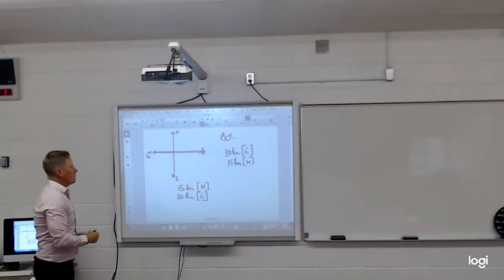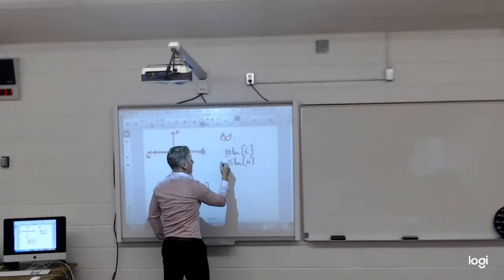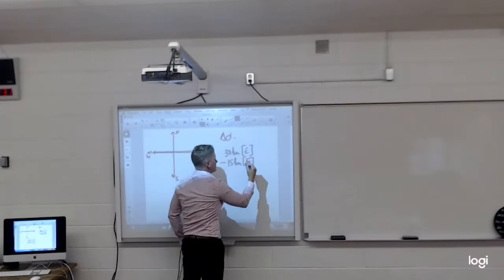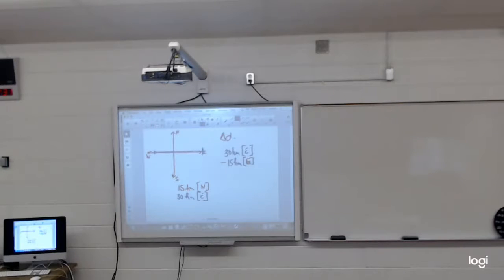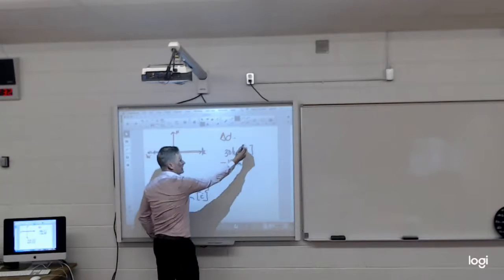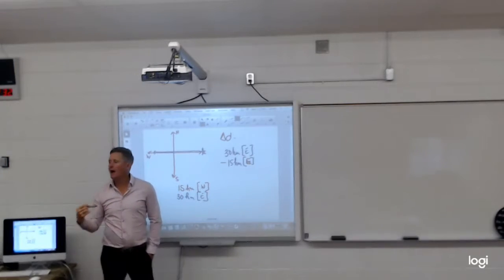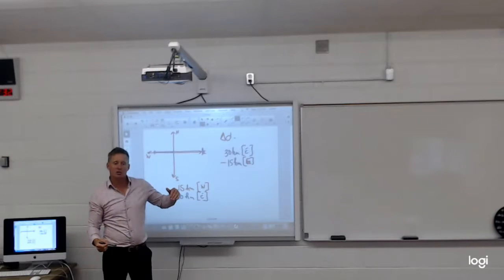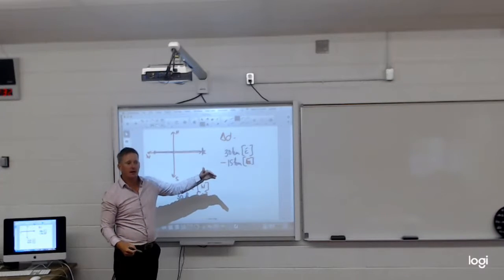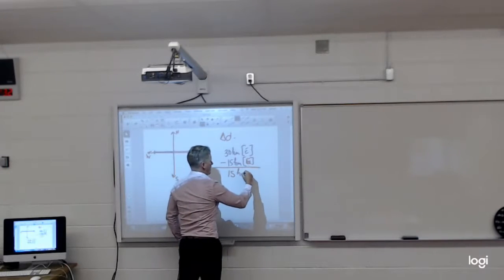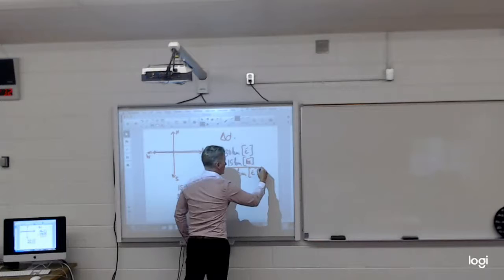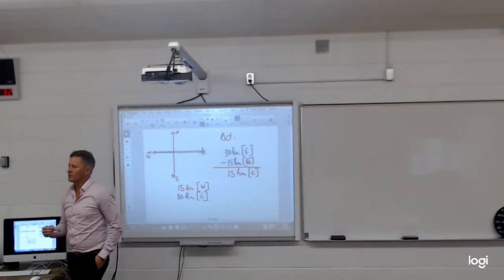So what I do is I simply make that a negative east direction. What's a negative east? Well, that is the same as west. So for adding purposes, I like to make sure that my directions are the same to add them together. So if it's a west direction, I would make it a negative and change it to east. Now I can actually add these together, and Brock's right. I would end up being 15 kilometers east of where I started.